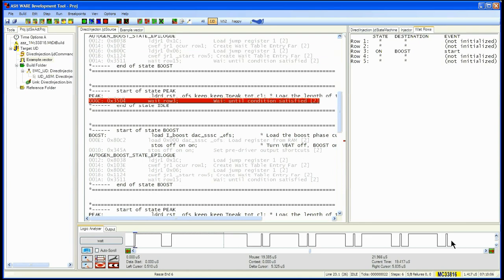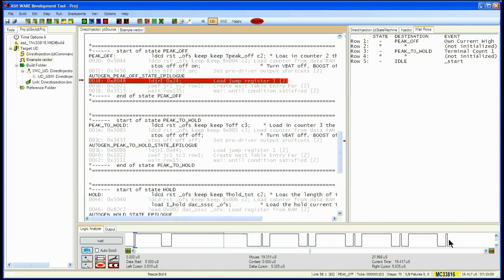The typical event response nature of the 33816 can be seen. Basically, the core executes for a while and then hits a wait instruction. At the wait instruction, the core waits for the first of up to 5 different events to occur. But until one of those events actually occurs, the core just sits at the wait instruction waiting. But then one of those events actually does occur, and as a result, core execution continues until the next wait instruction is hit, at which time the core waits again for the next event.